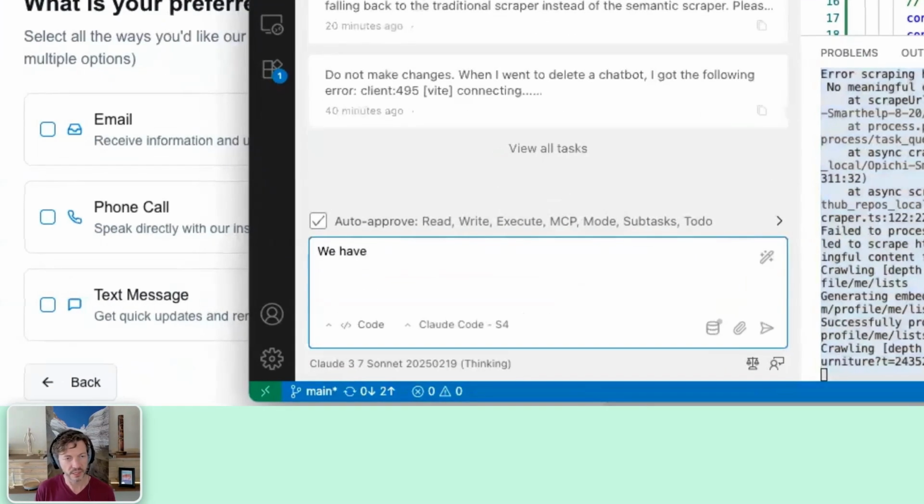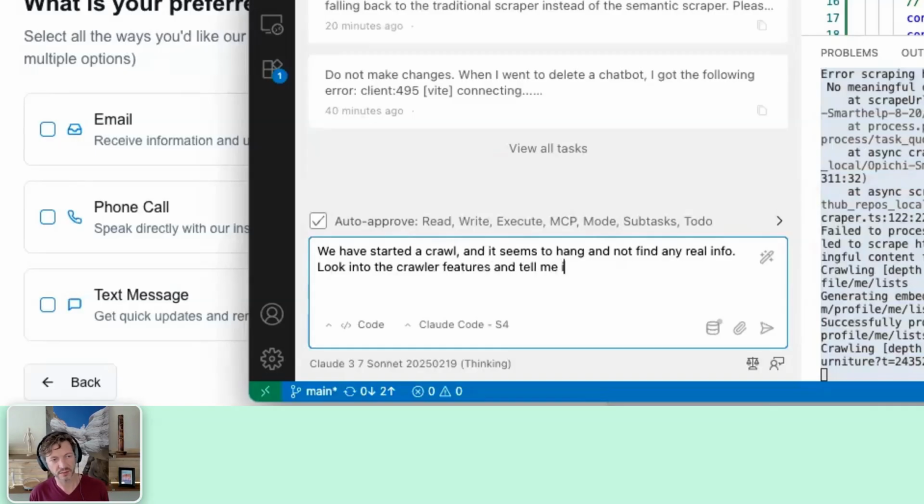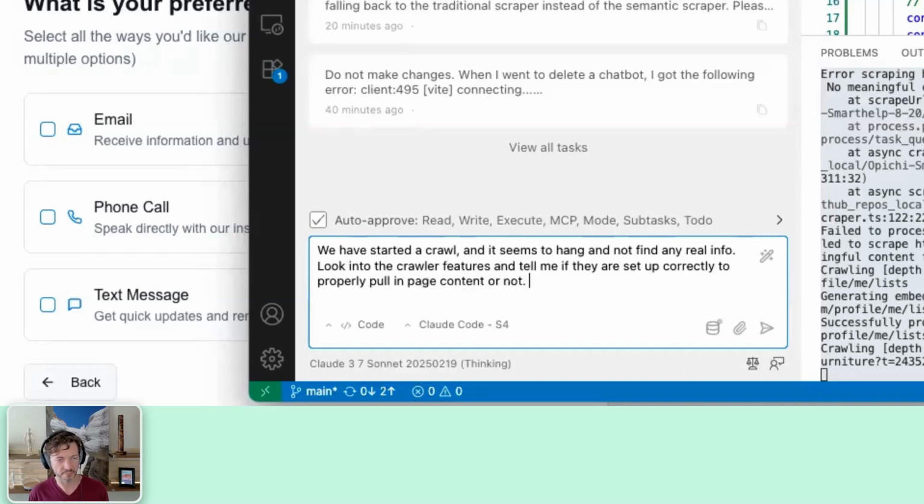We have started a crawl and it seems to hang and not find any real info. Look into the features and tell me if they are set up correctly to properly pull in page content or not.